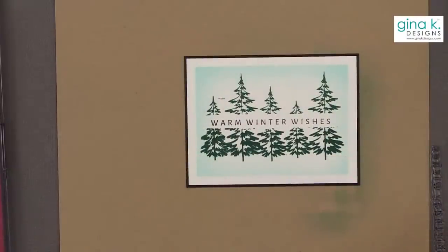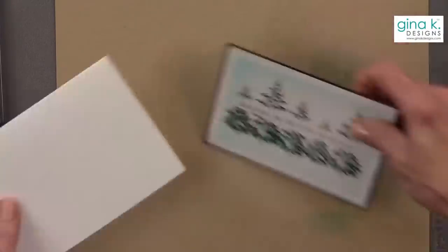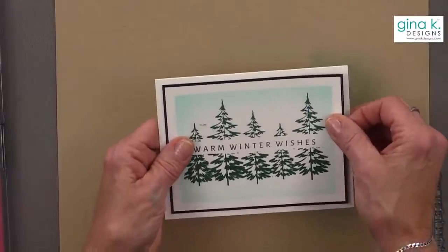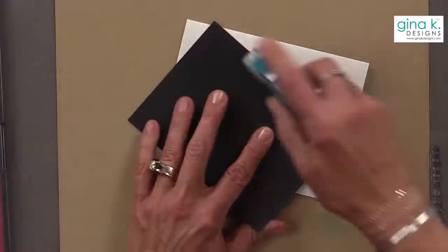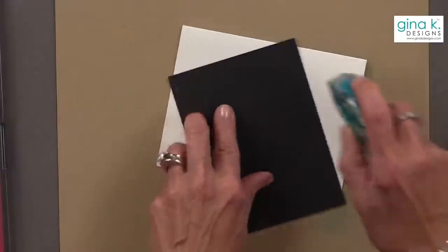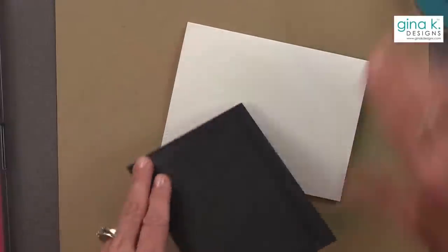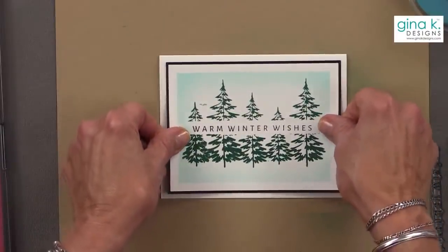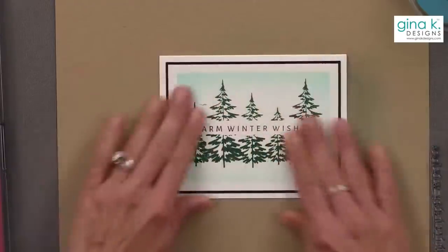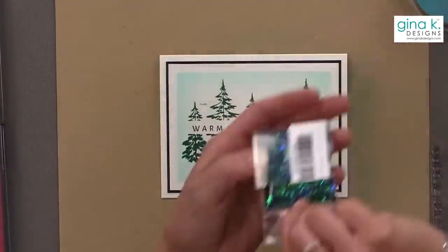Okay, and that is going to go onto a white card base. And that really sets it off nicely, huh? So we're going to do one more after this, and it's going to be a different kind of image that I want to show you. So it's not something that you stamp in color. It's going to be a line art image. But before we do that, let's have a little bit of fun.